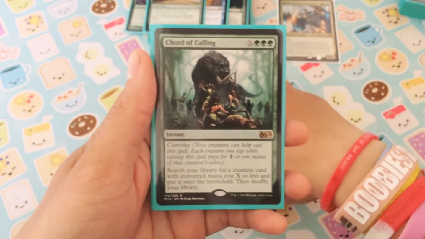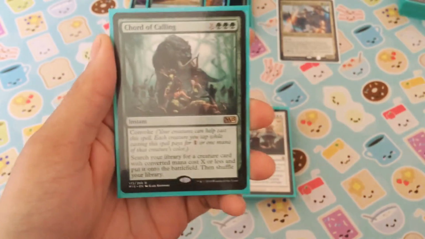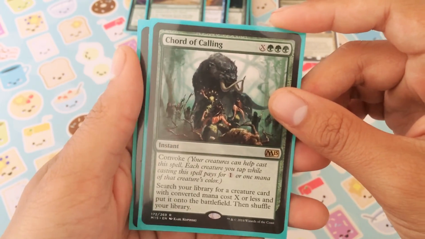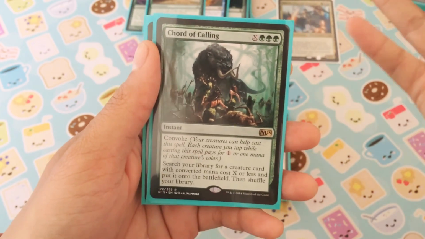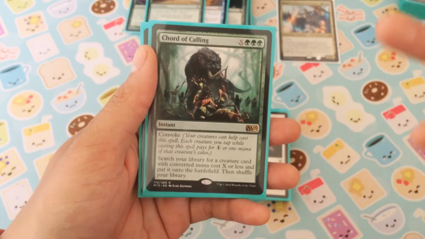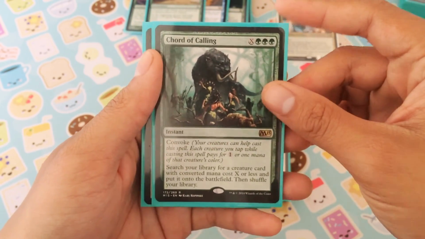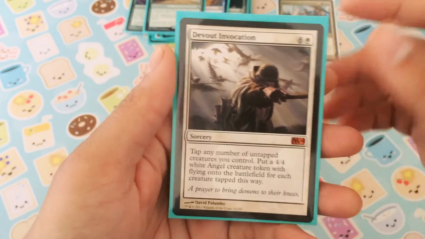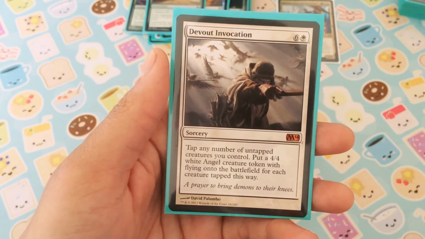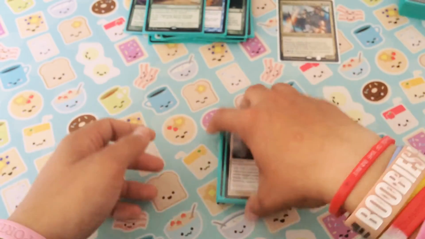Pretty cool. Court of Calling, pretty much this card is going to help you find Craterhoof mainly. But you can also search for any creature that you want, and it has Convoke, so you just pretty much tap out your creatures, because they usually have colors. But it's pretty much a really cool card to search for whatever creature you want. This card is really nice because if you have infinite tokens, you can make infinite 4/4 white angel creature tokens. Pretty busted. Pretty good.